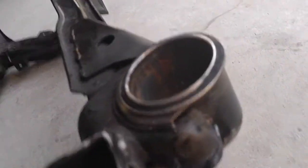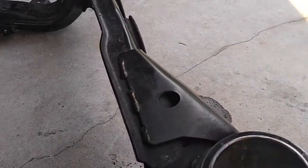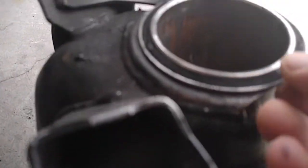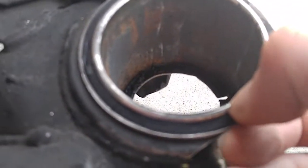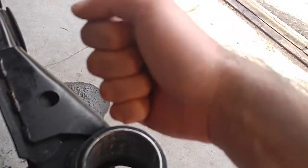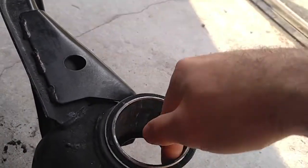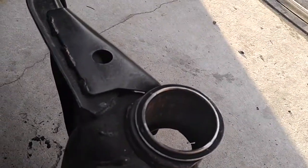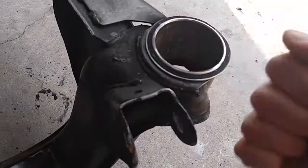So what you're gonna wanna do is apply heat all around the outside and on the rubber, and make sure you get the top and the bottom as much as you can. And just keep applying heat, and eventually you're gonna see little melted bits of rubber, that liquid filling that's inside the bushing, kind of oozing out the sides right here. When it gets to that point, you can get a screwdriver, jam it in the ledge right here where the rubber would be and the sleeve, and just start peeling back at the rubber, and you can hear the peeling coming out.